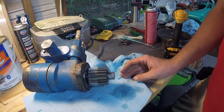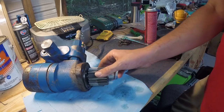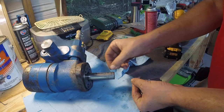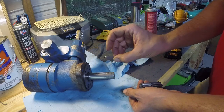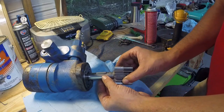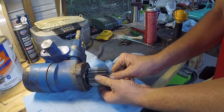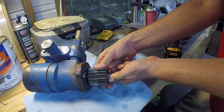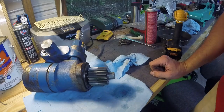If it doesn't, then there's a couple other things I can do. I can weld this and grind it and get another Woodruff key. But this is pretty tight just like that, so I mean there's no play in the gear itself. So let's try it out and see how it goes.